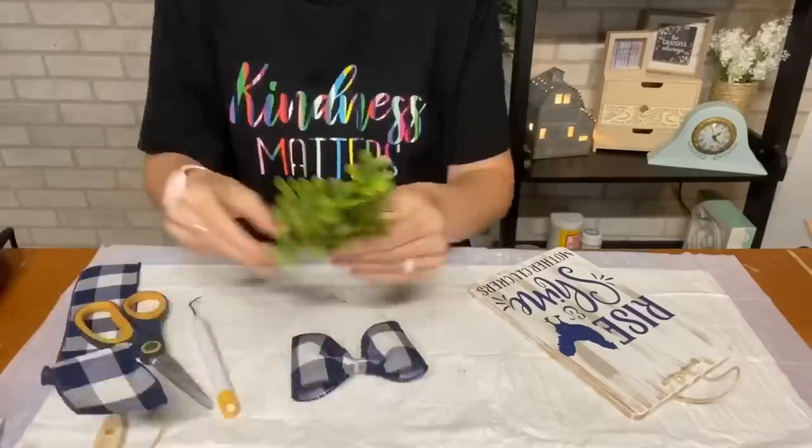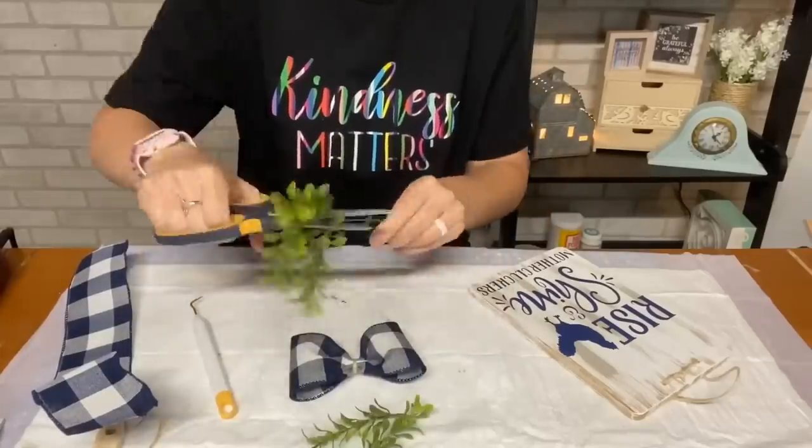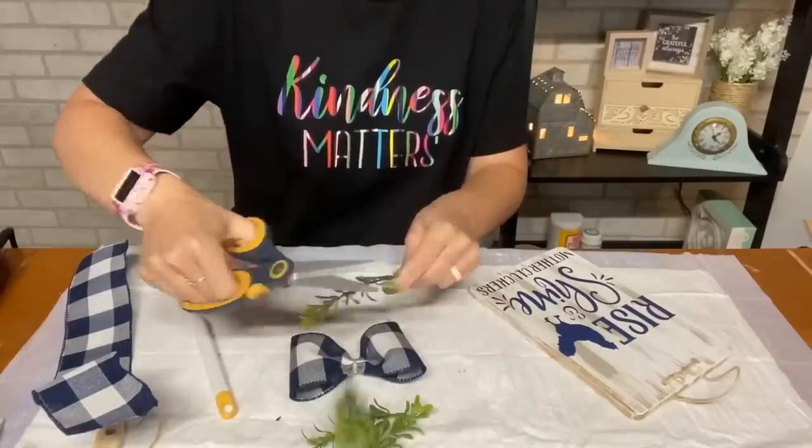I don't know, you guys, I get everything on Facebook Marketplace. Some lady was selling a bunch of her ribbon for like 10 bucks. Of course I got it.